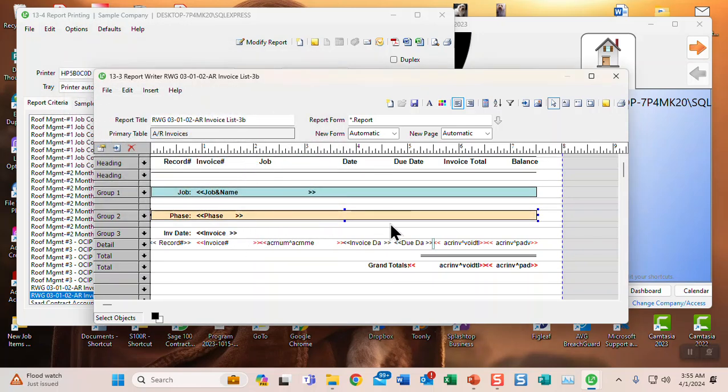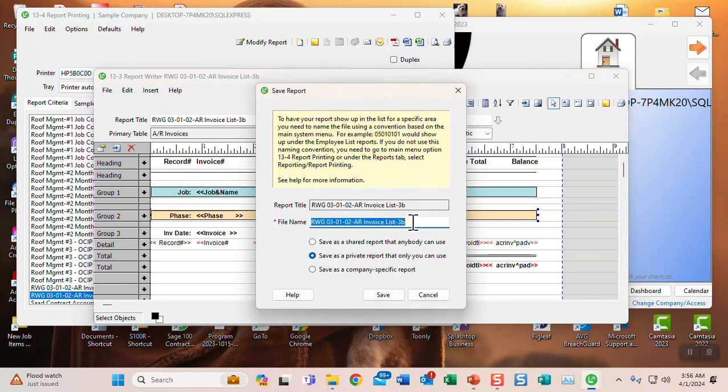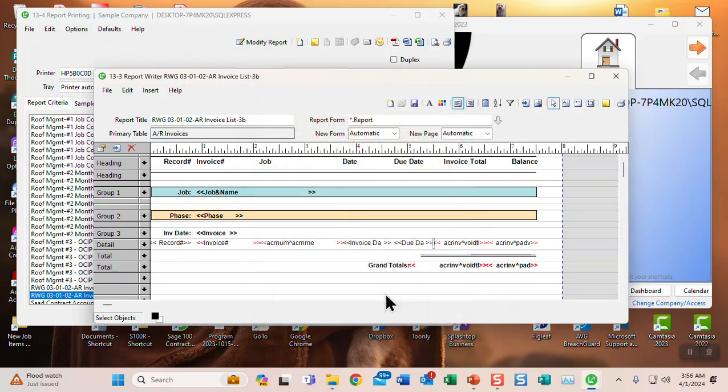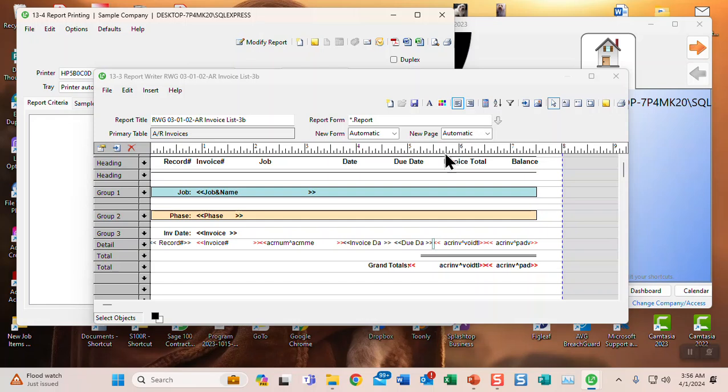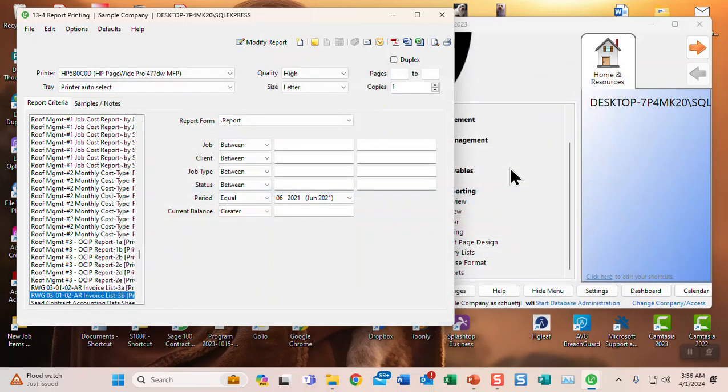Now let's see what difference that has made. I think you'll see quite a difference. Save. Now I haven't changed any formulas, so I'm not going to change the A, B, C, D part. But if I've added a formula or changed a formula, boy, oh boy, that's for sure to do. So we'll close this. Now let's take a look at what this report looks like. We're really getting into some of the meaty things of report writing right here. Some of the things that can really make a difference in your reports.